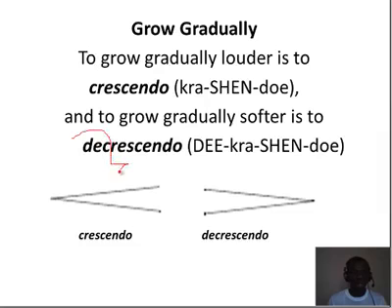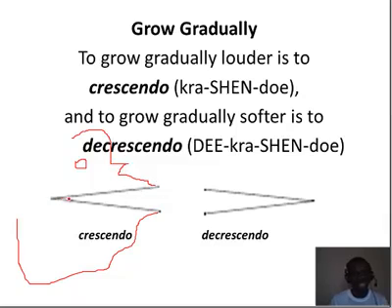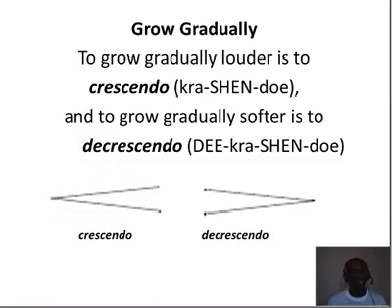You just have to bear with me with my diagram. Can you see? This is the eyes, this is the nose, and this is the mouth. It means you are singing out. It's growing gradually louder. If you want to sing loud, you have to open your mouth. So that is the meaning. You grow loud. So with that, you should be able to remember what crescendo and decrescendo mean.